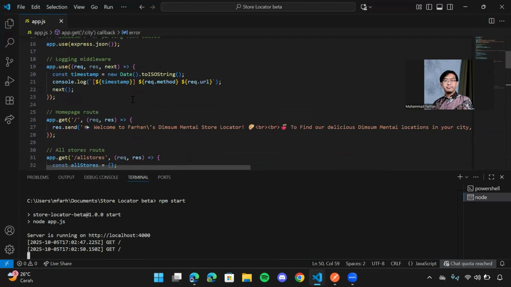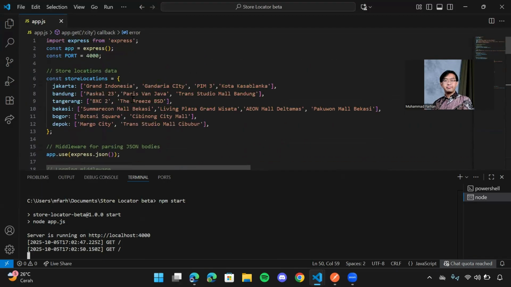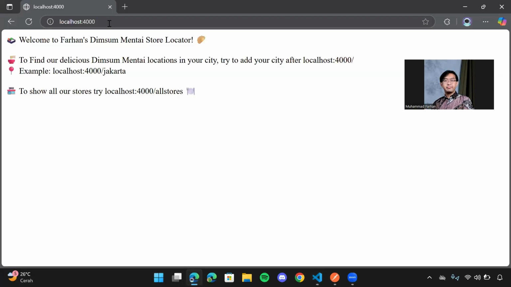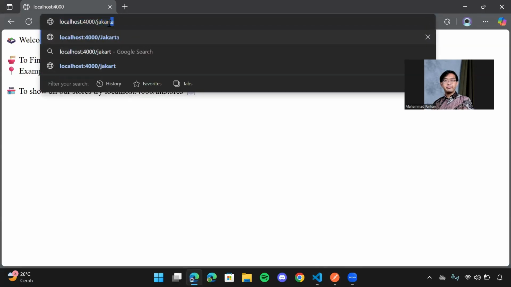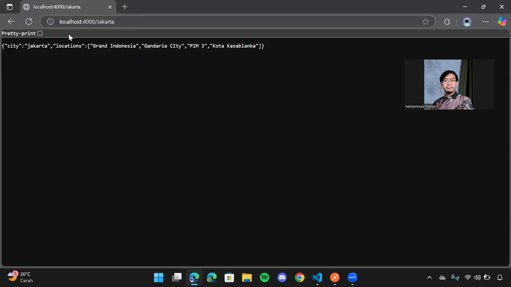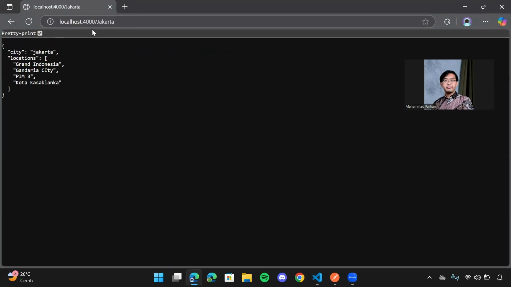So basically for this store locator API, the logic would be if you type your city here after the localhost, there would be a list of data showing whether the store is located in your city or not. So for instance, here I'm typing Jakarta, and there would be data of the store located in Jakarta.